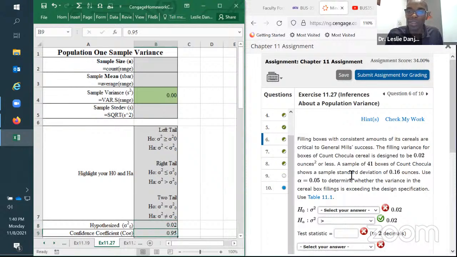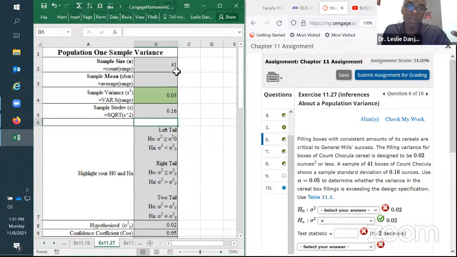you have. All right, or less. You see, or less. Anyways, a sample of 41, plug it in. A mean of, a sample standard deviation, it doesn't give me my mean, a sample standard deviation of 0.16. You guys are going to have to be able to convert from a sample standard deviation to a variance, because this is a test for variance. So 0.16 squared is 0.03.